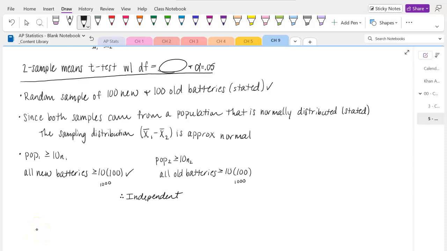Now, because the original paragraph did say that the population is known to be normally distributed, that was key for our bullet point right here. Now, you do need to say, I'm going to add it in right here, that this is unknown. Afterwards, we can go ahead and draw our picture, write our formula, and then start typing things into our calculator.